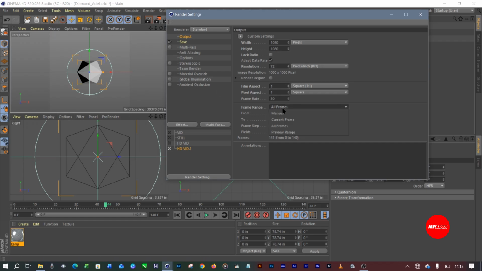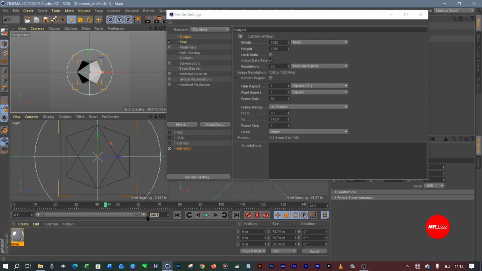Here, change to all frame. If it's in current frame, make it all frame and you're good. You will still need to adjust this. I know when you start, yours might be 90, but make sure you make it 140. So you can do that now. If it's 90, make it 140. It was 90 before, I made it 140, and I've set my program to always go to 140 for me every time I open it, and it will do that.